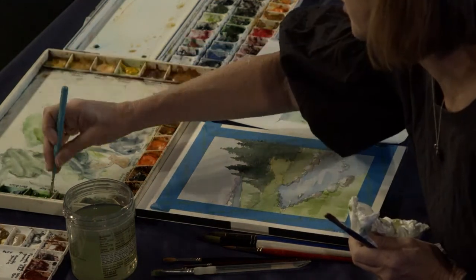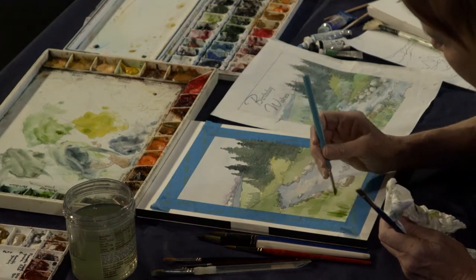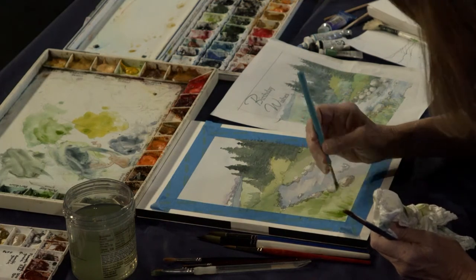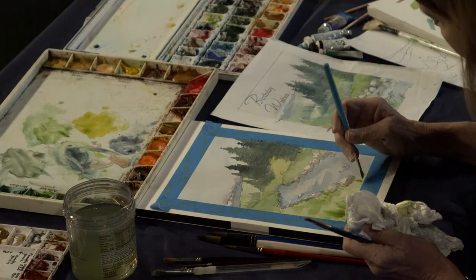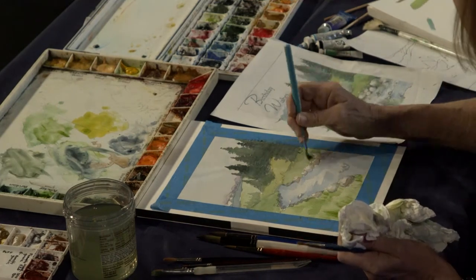I think I'll get a little darker up front just because we said sometimes things appear a little more intense as it's up front. We can add a few little flowers in there. Maybe I'll do some little green coming out of here.